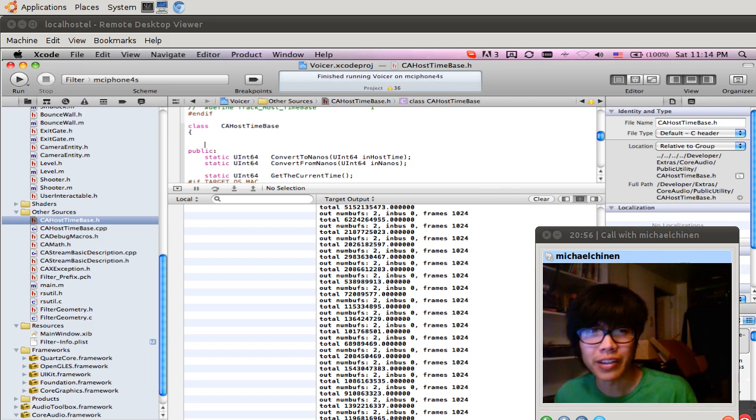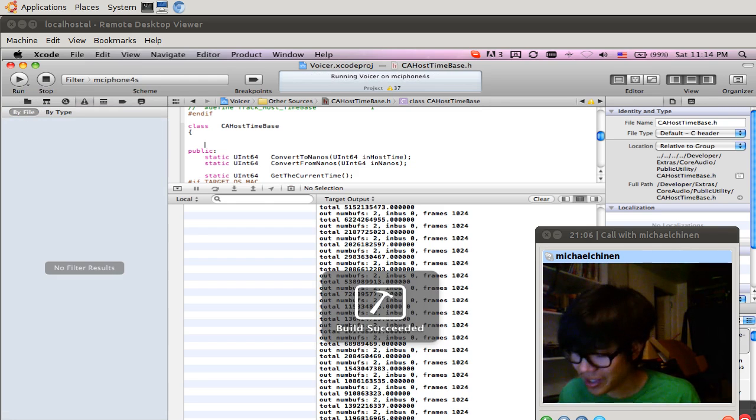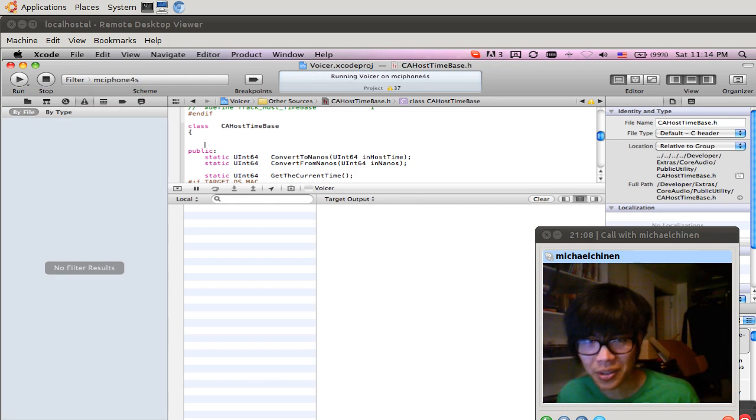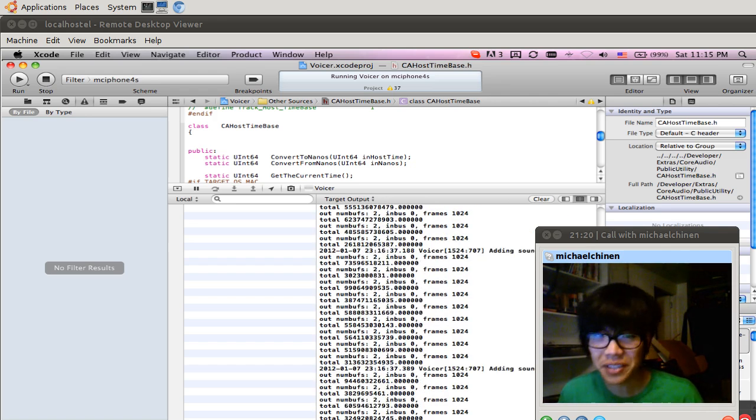We can marvel at the wonderful new Xcode 4 interface. I do have to say, although I'm really not used to the new shortcuts and functionality, it does look, I guess visually, a lot better than the last one. Well, it looks like Interface Builder, I guess.